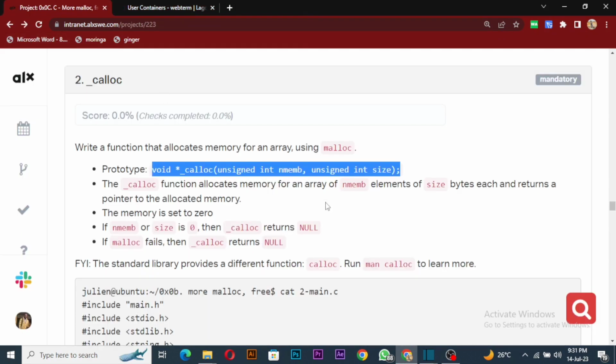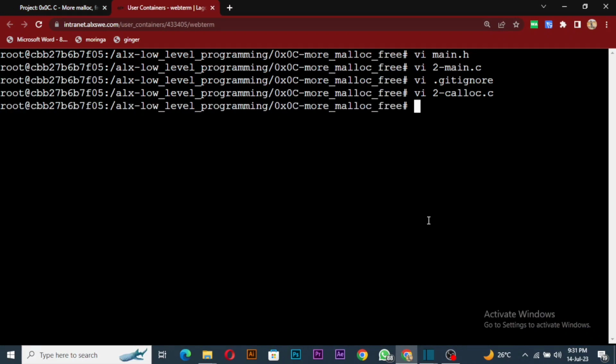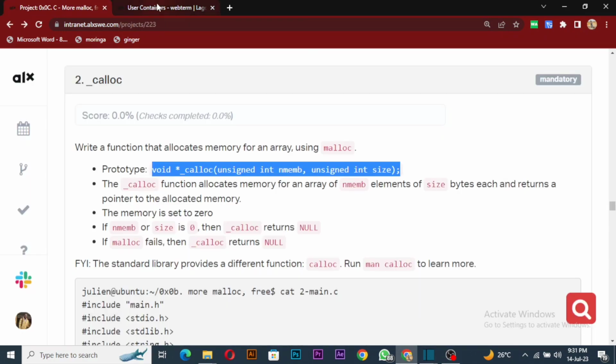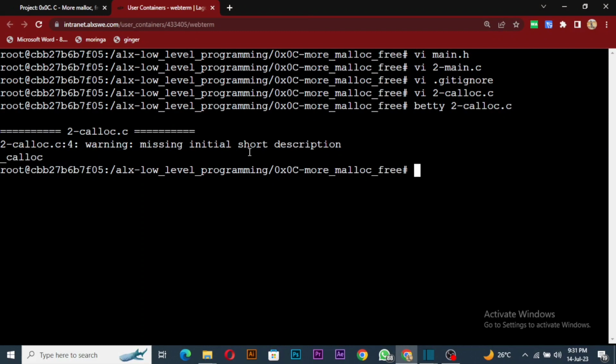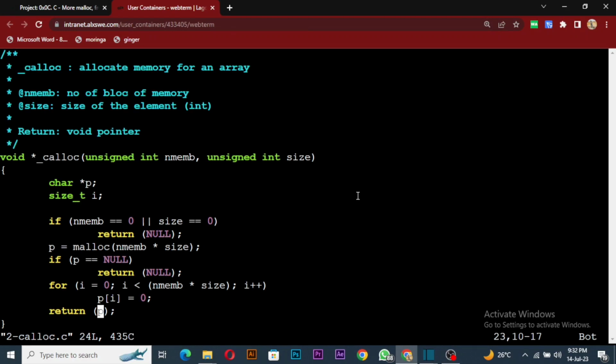So we'll Betty it and compile it. So let me Betty malloc, and then we compile with missing initial short description of malloc. Probably we misspelled malloc there. Malloc. Oh, sorry.